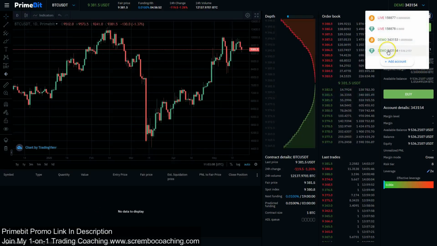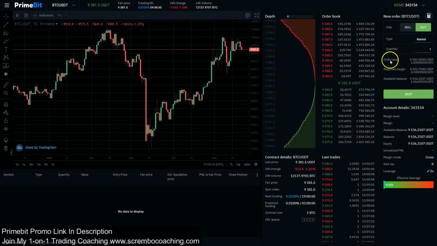Now I'm going to go into the Tether account where we have order value. We don't look at that. What we have to look at in order to find out more is the account details. Here we have available balance $9,500. This is what we can trade with, and that's what we have to consider. On top of that, you need to select your leverage before entering the trade, specifically for the account you're about to trade. Every single account, like for example all these 4, has its own leverage.